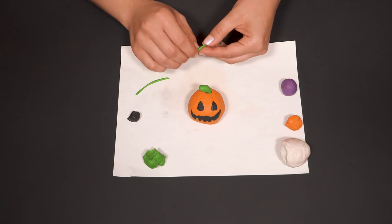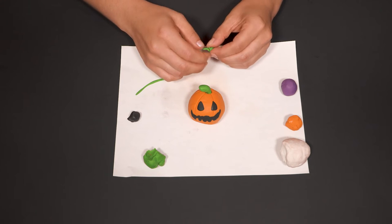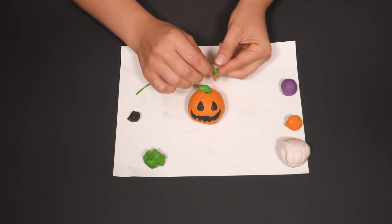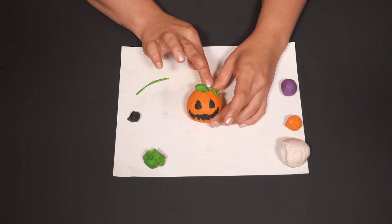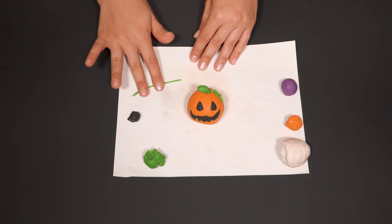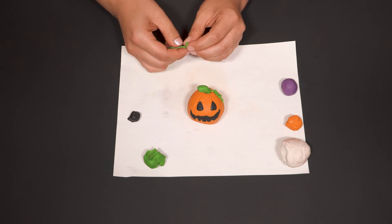Maybe add some curly cues. Then, put one end at the bottom of your pumpkin stem. Make as many hair strands as you want. They can be different lengths or even different colors.